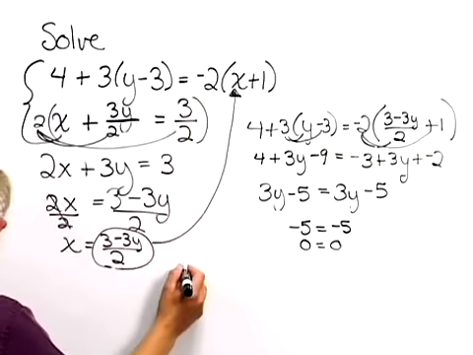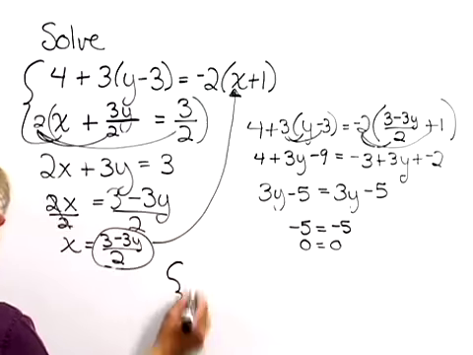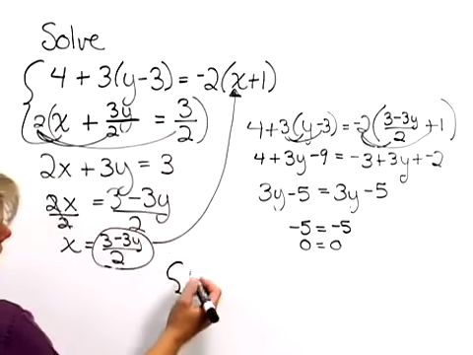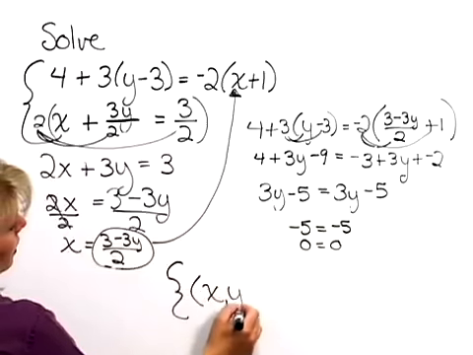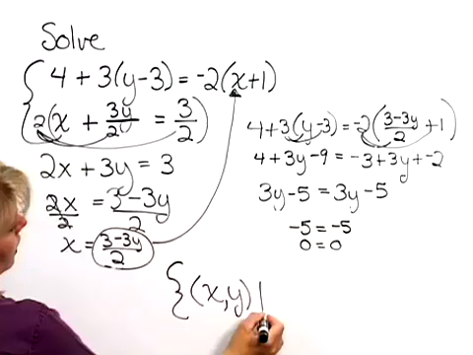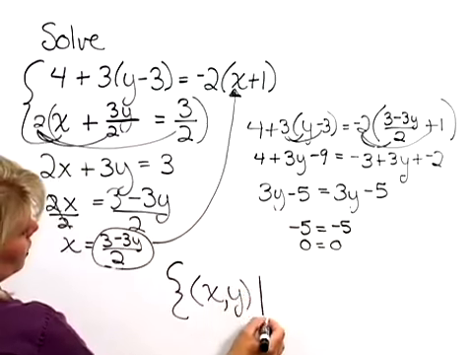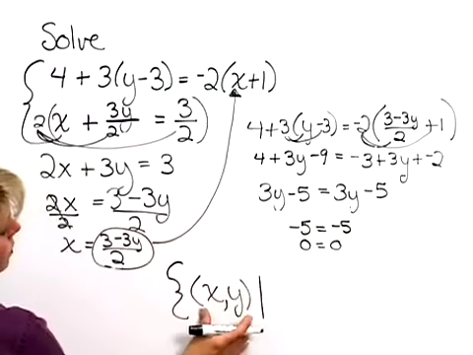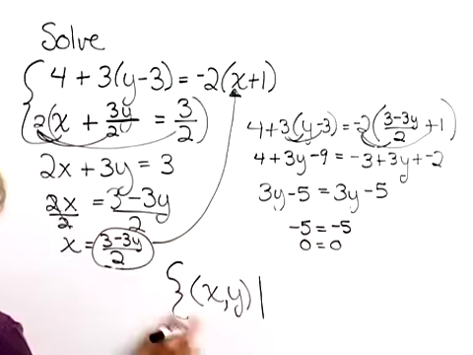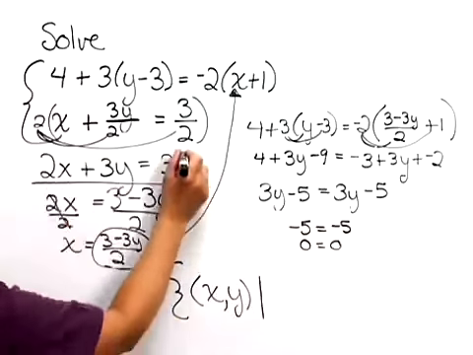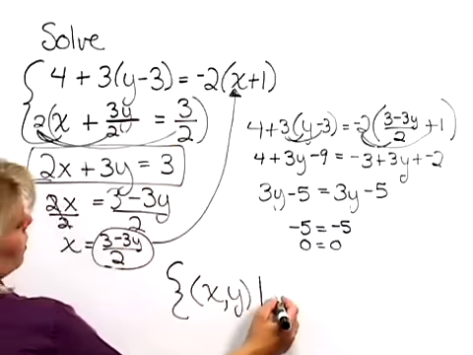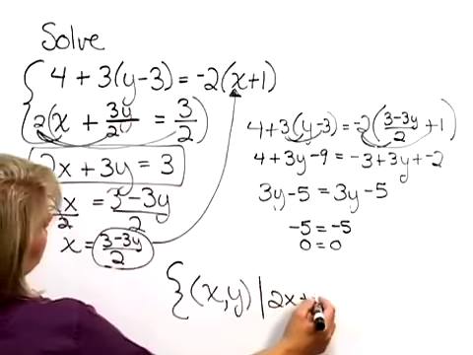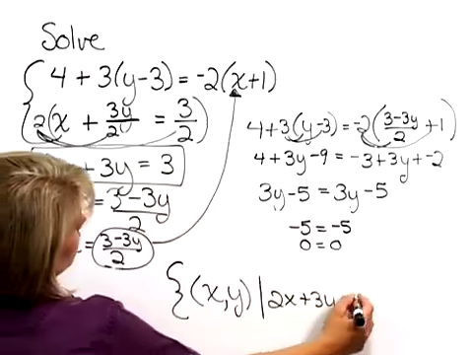So we would say that the set of points where these two cross, in set builder notation, is the set of all ordered pairs (x, y) such that, and then you put the equation of the line, so we restrict these ordered pairs to some rule. I'm going to use this form of the line right here because that's simpler than these two. So that would be 2x plus 3y equals 3.